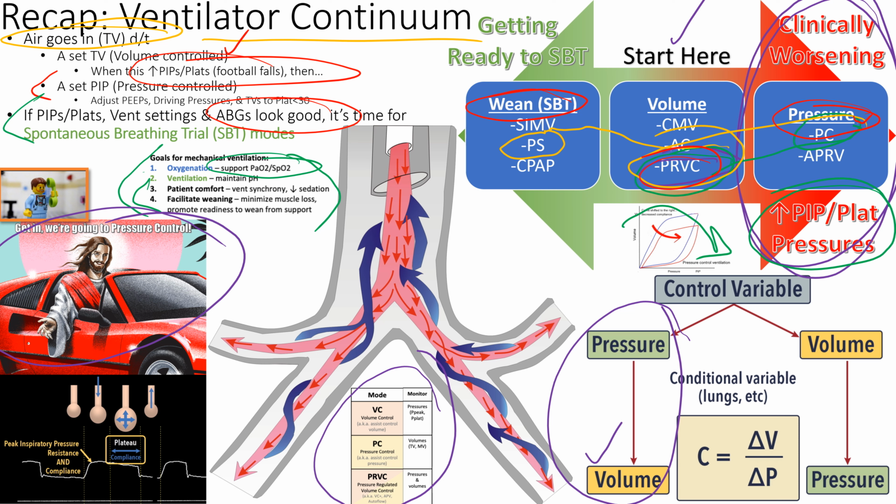So we talked about lung compliance and PIPs, the pressure in the lungs, and assessing the difference between the two, and that can tell you if it's an upper airway problem or a lower airway problem. So that's the idea behind our vent modes. Now we're going to get a little easier. We're going to talk about some of the weaning modes, and then some complications of the ventilator itself when you're on it long term, because sometimes people are in ARDS for 7 days, 14 days, 3 months even. And then at some point we have to turn them around and get to a weaning mode.